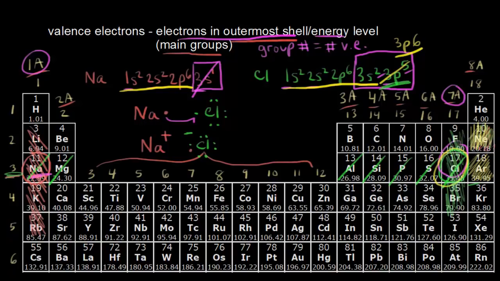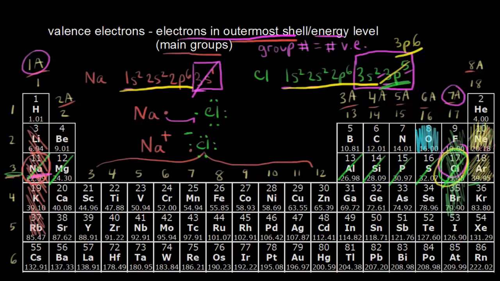And so that is the reason why we can say that group 1 metals are so reactive, and why we can say that group 7, the halogens, or 17, are so reactive. It's because of this concept of electron configurations and drawing out your valence electrons. And so we could figure out how many valence electrons something else has. So let's say we were asked to figure out how many valence electrons oxygen has.